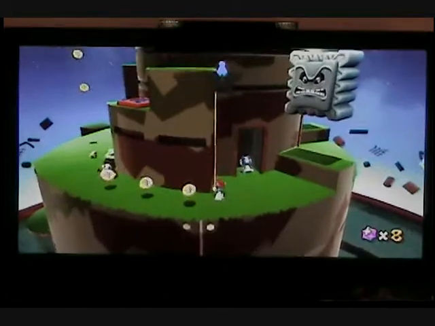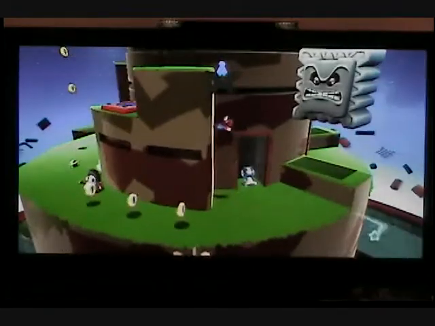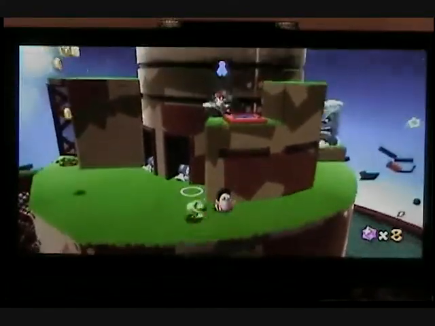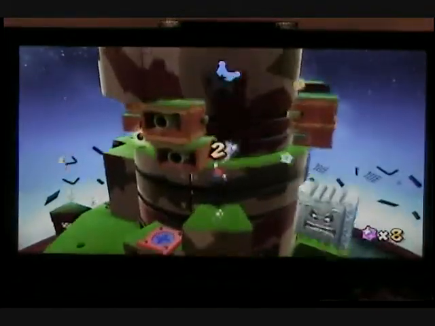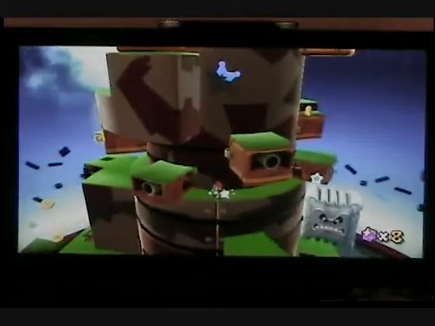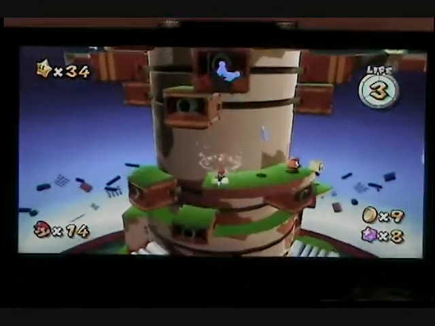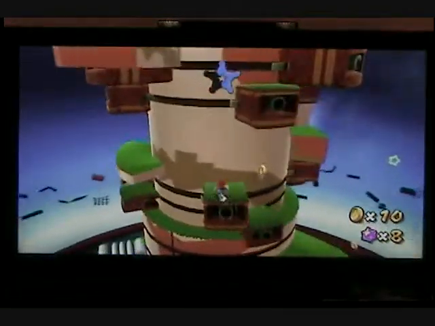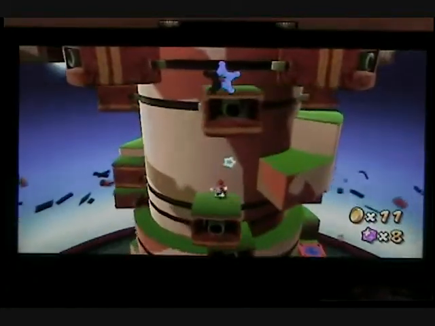Can't I wall jump? Wait, what? I thought I could wall jump. What? What? Okay. If you don't fail, that's another way to get up. Okay. Let's go. Where? Stop. And yeah.